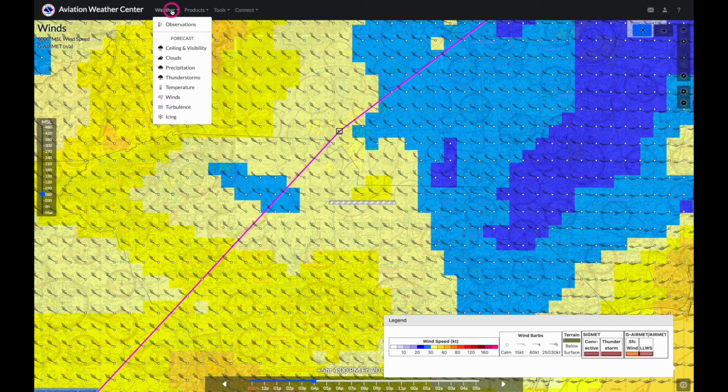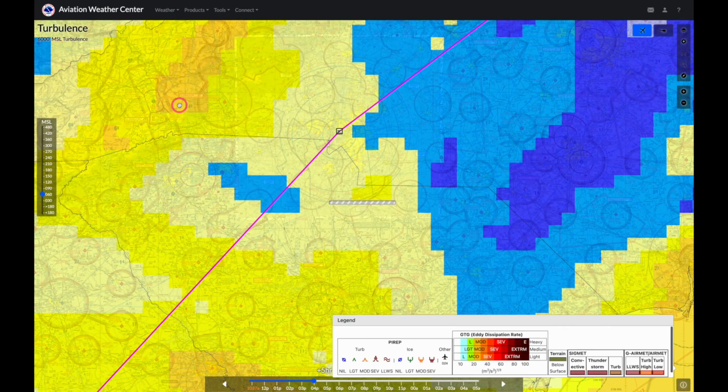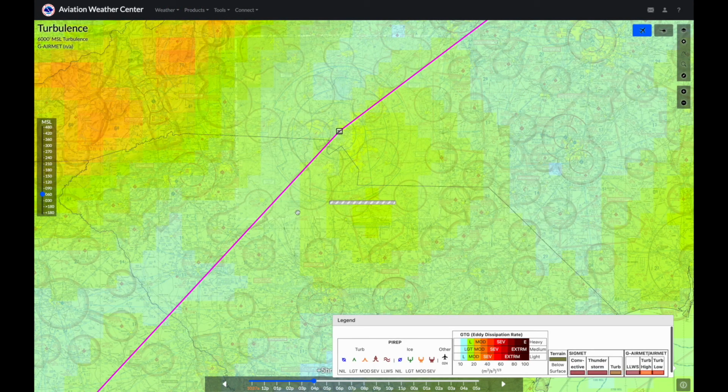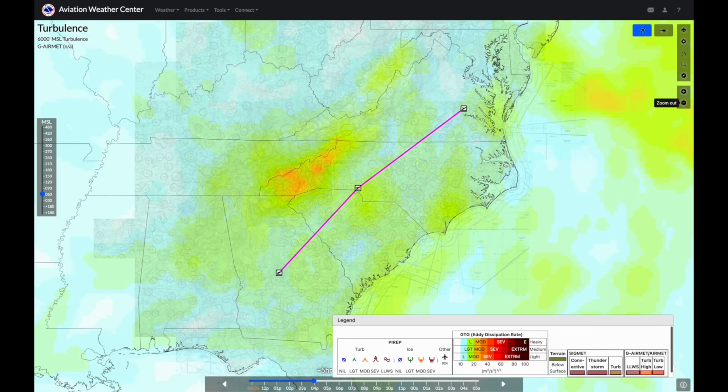Okay, then we have our turbulence. If you're worried about that, which you should be, in some cases it might be turbulent, especially when we have this kind of weather here. When I looked earlier, there was not a whole lot of turbulence going on, but you can see again, light and to moderate. You'll see the color in here. Obviously, over this section here is where it looks like there's a bit more turbulence going on.